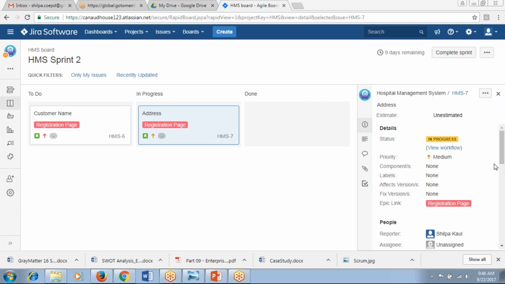The query is, without creating an epic, can I write a user story? See, you have to write the epic, and for every epic there is a user story. It is mandatory in the Jira tool to write the epic, and then only you can write the user story.